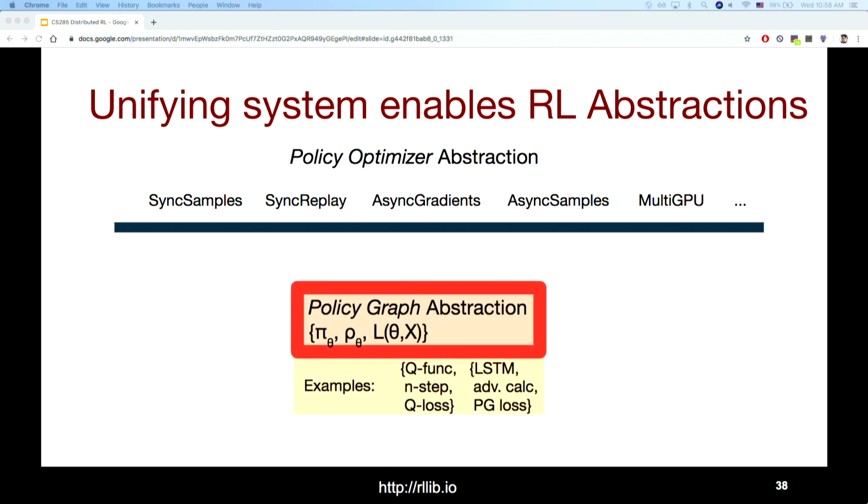These policy optimizers operate over policy graphs, which are another RLib abstraction, and this encapsulates the core numerical computations of your algorithm. And you've already seen one example, which is the DQN graph.